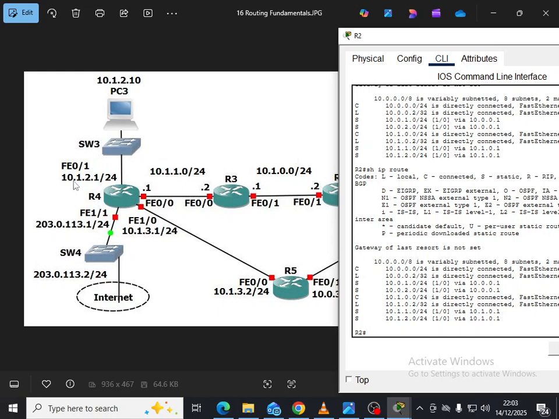Sorry, we're going to attach it right here on router 3's interface, which is 10.0.1.